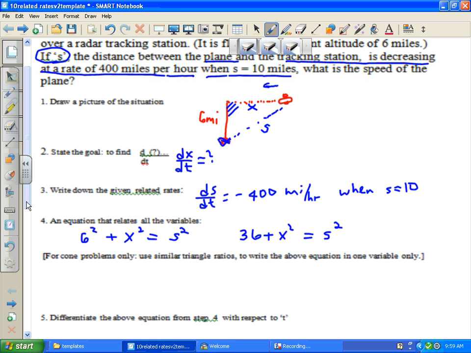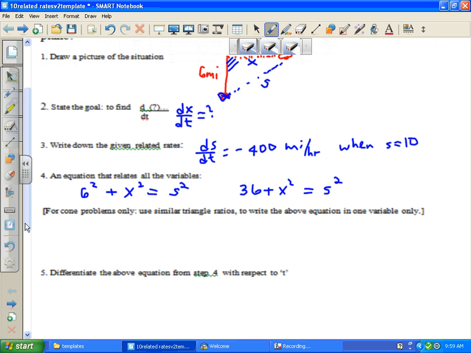Okay, now the next step. So see, we're trying to find dx dt, and we know ds dt. How are you going to get dx dt and ds dt out of an equation like this? Any guesses? We're going to need to differentiate both sides with respect to the time variable. And you will find that in every one of these questions in this section, once you write your equation, you will always be differentiating with respect to time. Why? Because things are changing with time. You're trying to find the rate of change with respect to time. So that's always going to be the case. Find an equation that applies in that case, and then differentiate it with respect to time on both sides.